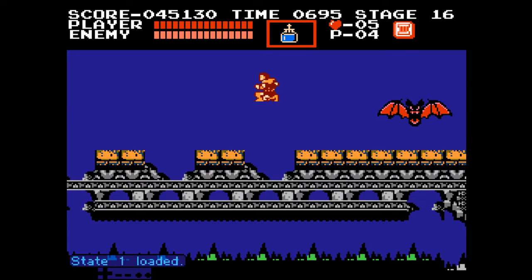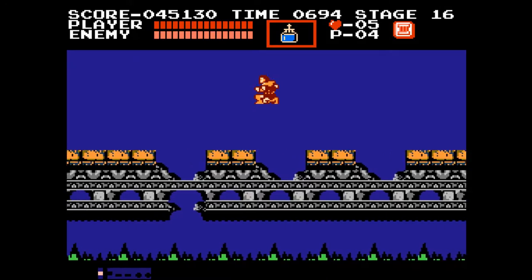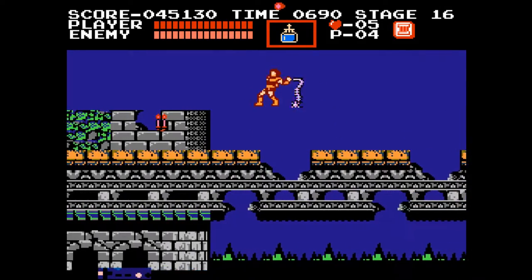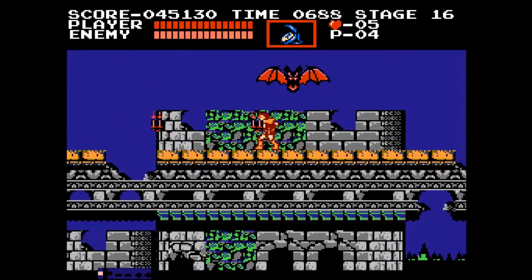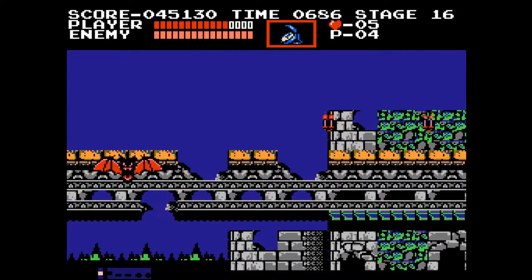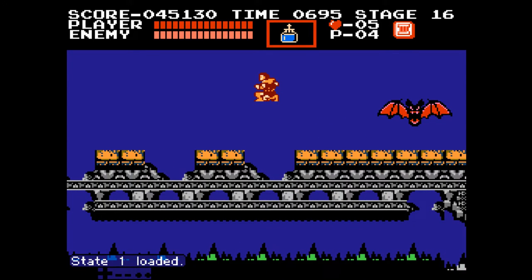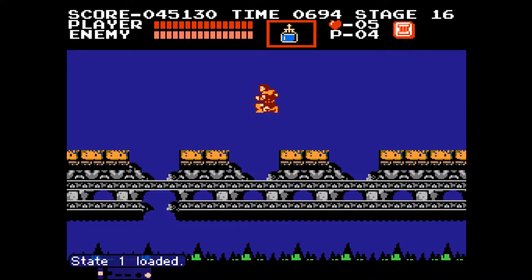The actual way to do it, so you don't waste a heart, is to, once you land, you walk a little bit and then jump. And then keep on jumping. This middle bat can be a real pain sometimes, even if you're doing the right thing. So if he does swoop at you like that, you want to use your stopwatch and stop him.